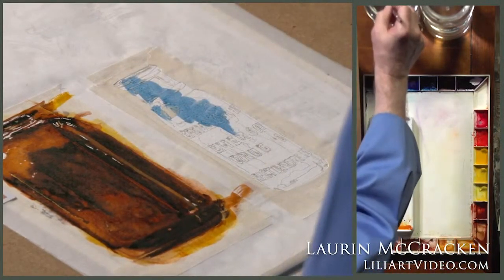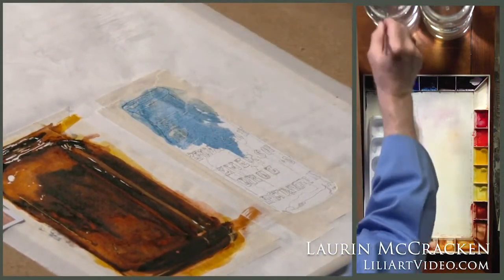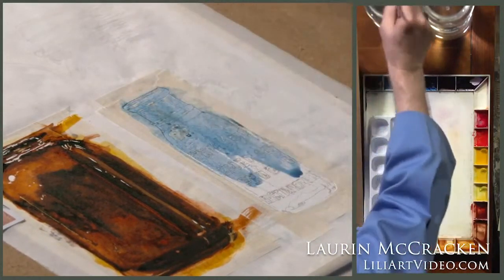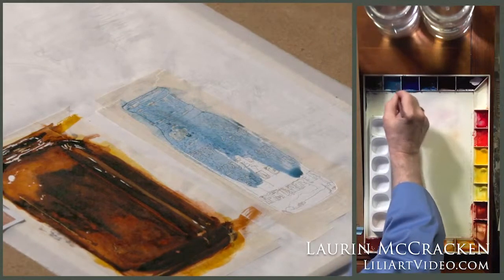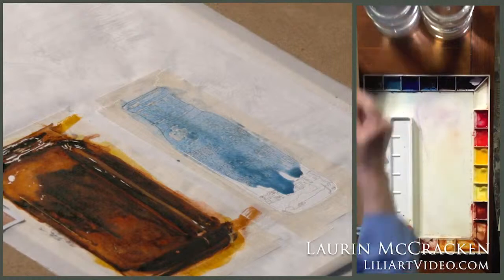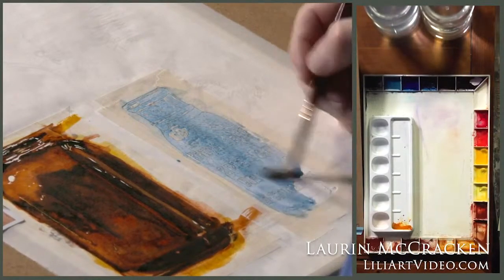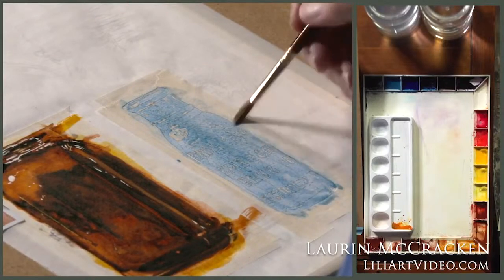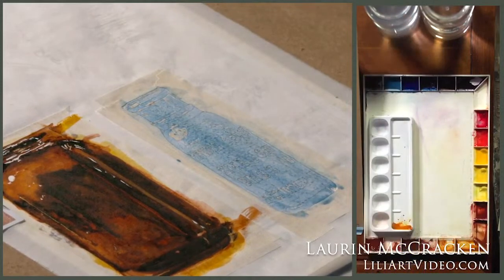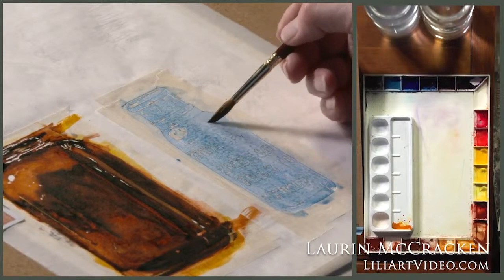It's a pretty granular paint, not as granular as manganese or some of the other blues, but it has a pretty good range of color once you get it awake and moving, and obviously this is in great, great shape here. Again, letting it get a little bit darker as it moves down the bottle. Okay. Now, let me just pick up a little bit over here.